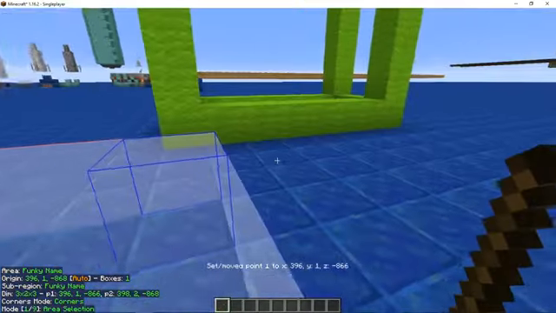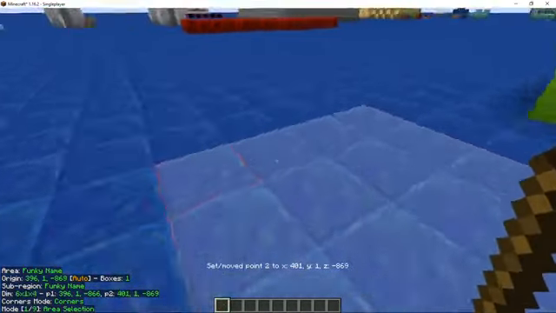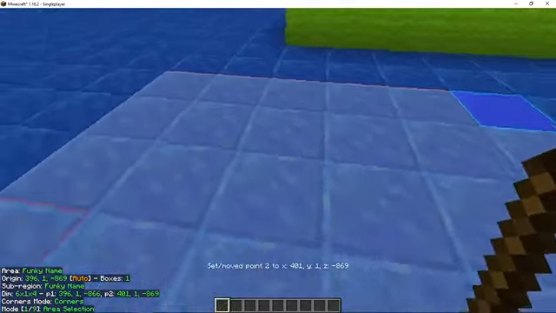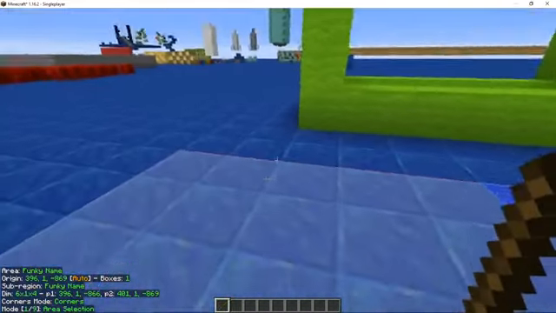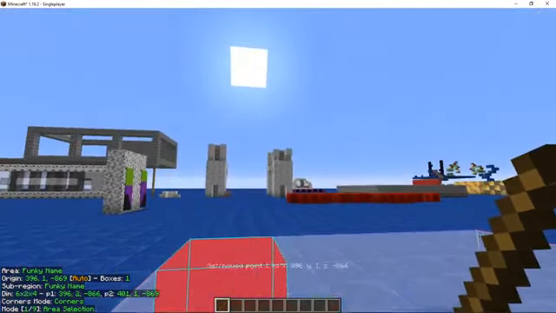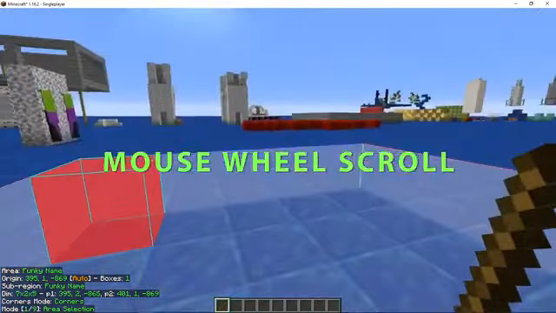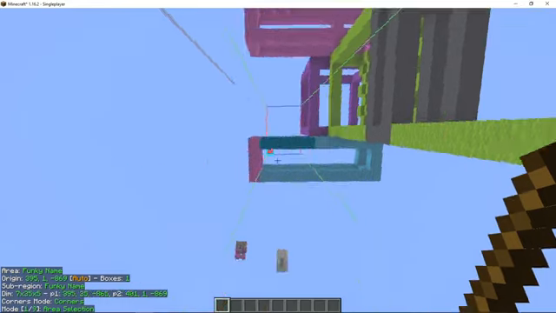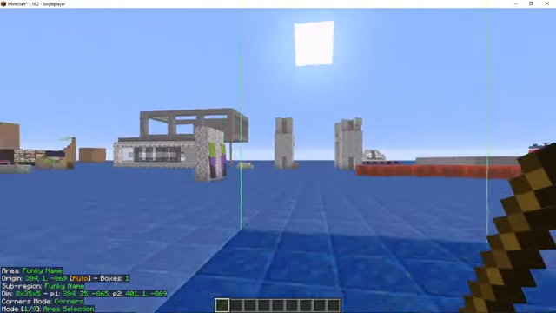Now, you have control of the box through two buttons. You can left click over there and you can right click over there, and you see how this one moves the left box and this one moves the right box. But as you can see, it kind of sinks it into the ground. It actually selects the block you were clicking at. So I like to use the Alt button instead, and you can see that it will scroll in whatever direction you are looking in. So I like to try and get this one up to the top.